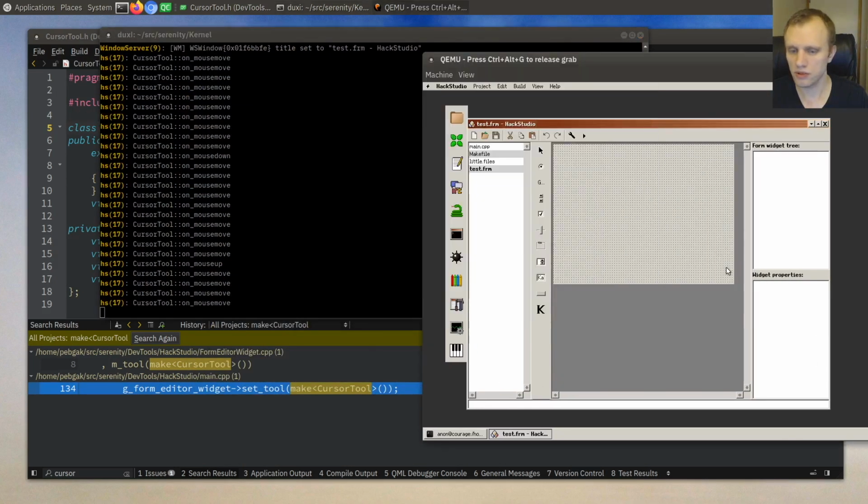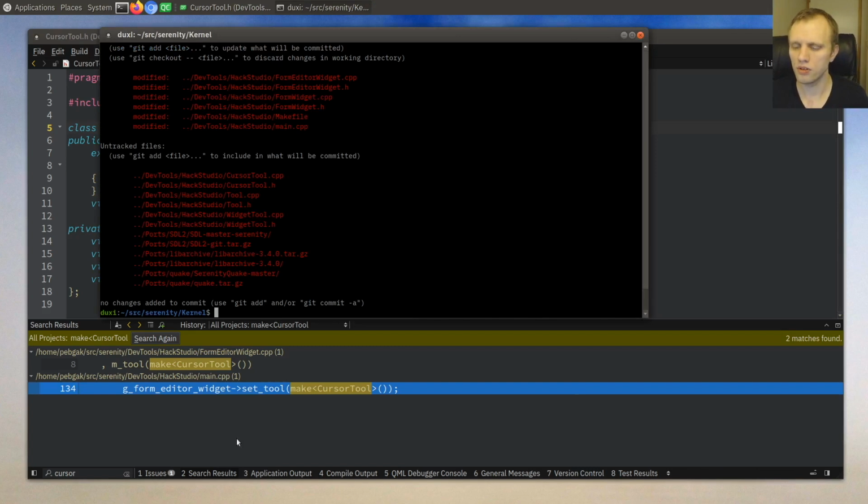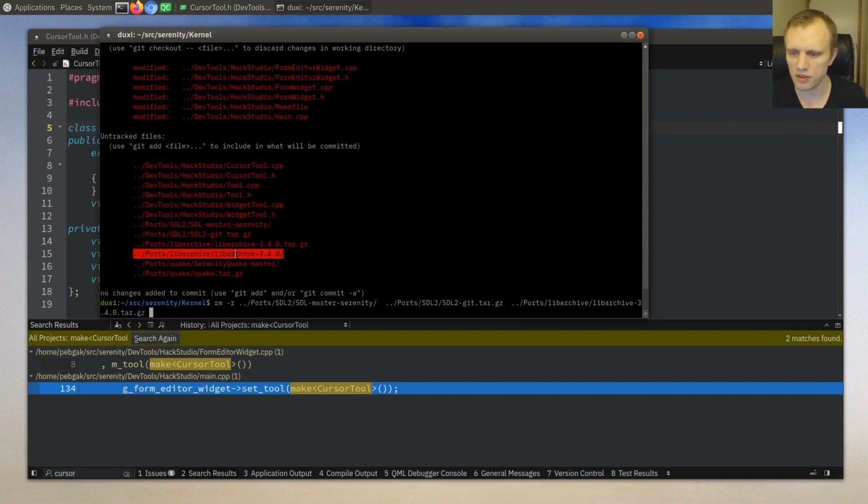Okay, so, oh, we definitely have some action going on already. We got a cursor tool on mouse move. Click, get down and up, that's pretty good. Okay, now let's switch to a slider. And now I have a widget tool as my tool. And also, I'm not able to interact with this because we made the form widget greedy. So, good. Wow, there's so much crap going on here. Should really fix it so that these don't show up in the git status as dirty or untracked.